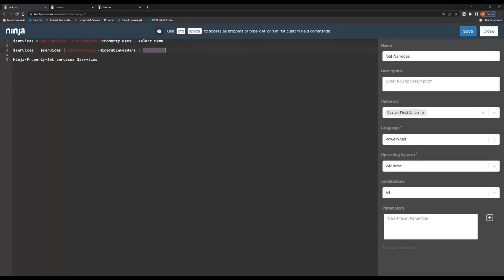So in this case, the get service commandlet would give me information back as a PowerShell object. So I have to convert that to a string. Then the final bit here, I'll go ahead and delete this and show this from scratch. You'll see at the top here, Control+Space to access all of your snippets. I'm going to go ahead and press Control+Space here. I'll see all my custom fields.